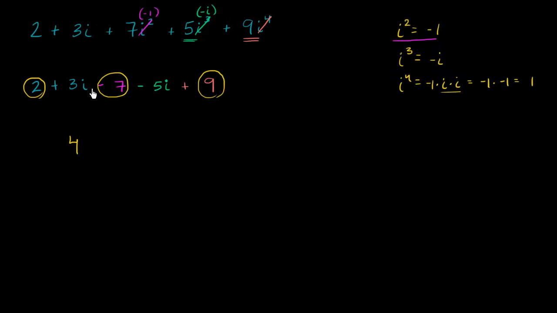And now we have these imaginary numbers. So 3 times i minus 5 times i. So if you have 3 of something, and then I were to subtract 5 of something, of that same something from it, now you're going to have negative 2 of that something. So another way of thinking about it is the coefficients. 3 minus 5 is negative 2. So 3i's minus 5i's, that's going to give you negative 2i.